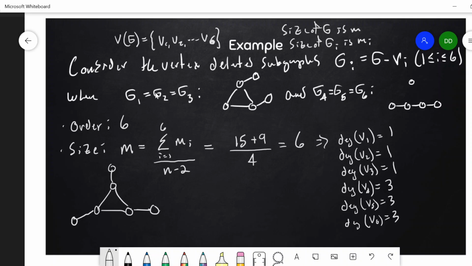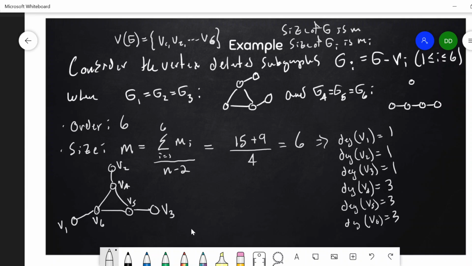And so that would be my V1. And if I let V2 be this vertex, that'll work. If I delete V2, I'll end up with this graph. If V3 is this one, I'll end up with this graph again. And then we can check now, if I delete, say, this vertex here, I'll end up with a P4 and an isolated vertex. And that'll be true for each one of these vertices here. So I can call these however I want. How about V4, V5, V6?